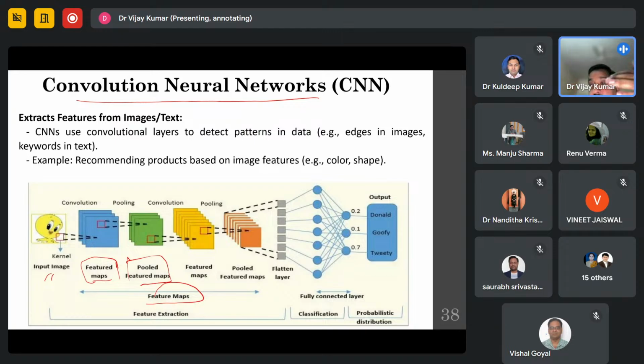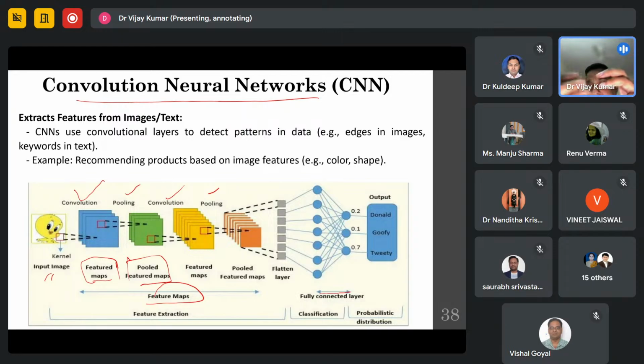As previously, we used different techniques to extract features. With these particular layers, up to the flattened layer, we are able to capture the features, and that is called the feature extraction process. Convolution is applied, then pooling, then convolution, then pooling again, up to the flattened layer. So up to the flattened layer, the feature mapping is done, and features are extracted from the given images. After that, there are fully connected layers that provide the classification.